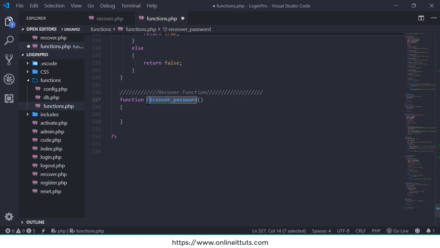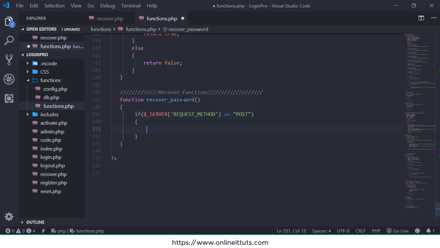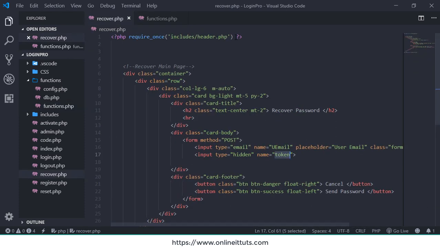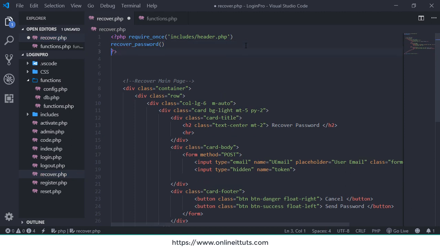Inside that I'm going to call if $_SERVER request method equal to POST, then come into the if body and display the message: it's working fine. And we need to copy the function call like this one, go to recover.php and paste it inside the document. I'm going to paste that outside the HTML document, right?